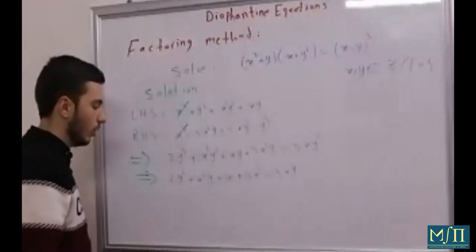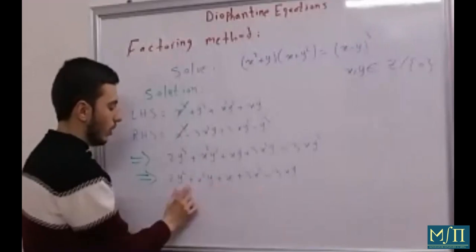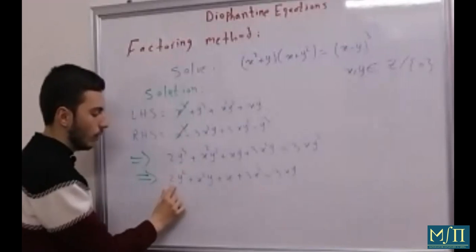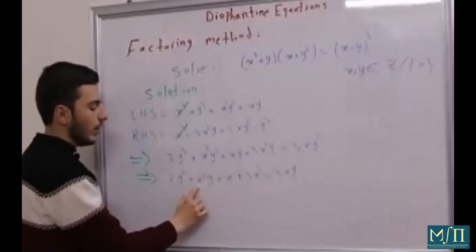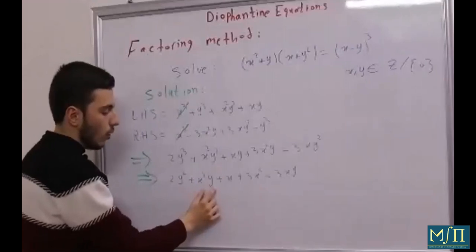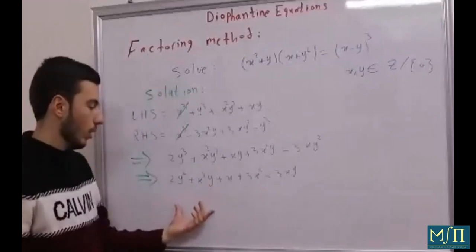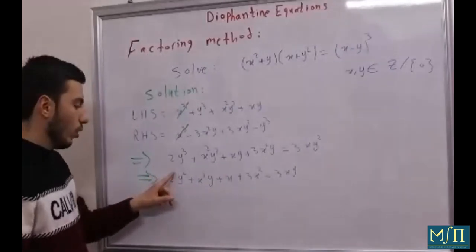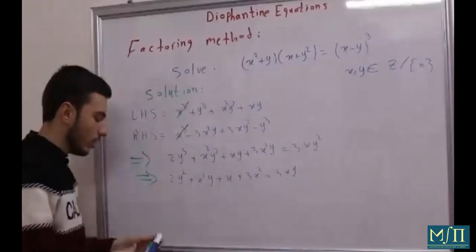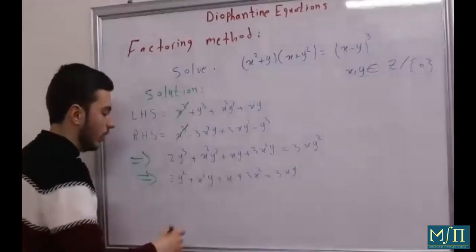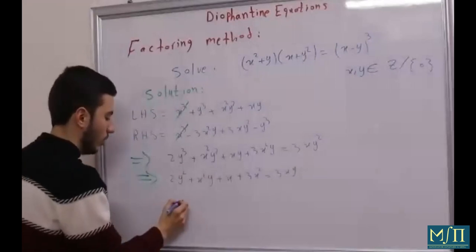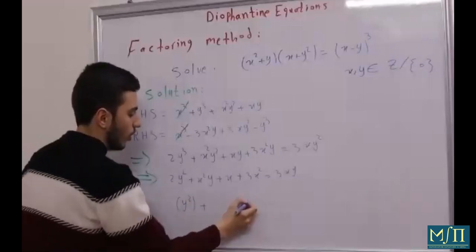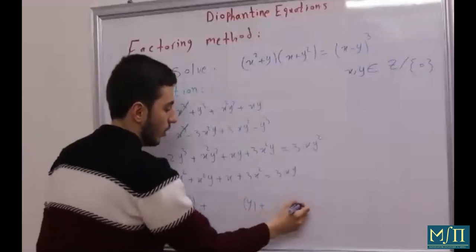Which one is simpler? I prefer to discuss it using y, because the coefficient of y squared is 2. If we discuss using x, the coefficient of x squared equals y, and usually we would like to discuss the simpler version, which is when the coefficient of y squared is 2. Okay, so let's discuss this as a quadratic equation. So we will write 2y squared here plus y plus something.